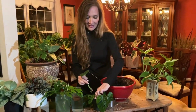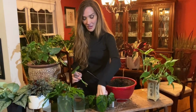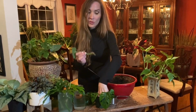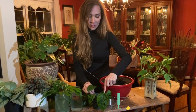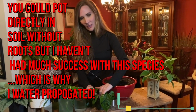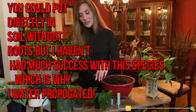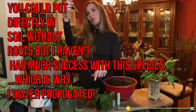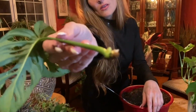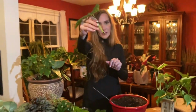It's amazing. So in this case, I would stick my finger in the soil and make a tunnel. Because you don't want to mess with them, you just want it to go in there, and you want to push the soil in very, very ever so gently. Don't disturb the roots. They haven't been touched or disturbed in the water, so you want to make sure. Like this guy, barely roots.